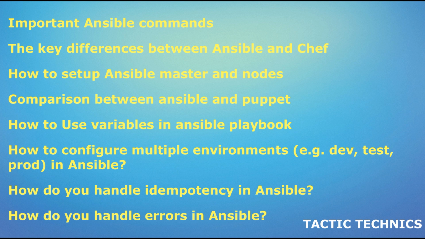[dev] webserver1.example.com, webserver2.example.com, [prod] webserver3.example.com, webserver4.example.com. In this example, we have defined two environments, dev and prod. The dev environment contains two web servers, while the prod environment contains two different web servers. You can add as many environments as you need to the inventory file, and you can assign each host to one or more environments by listing the host names under the appropriate section.